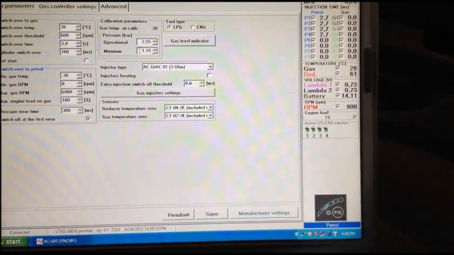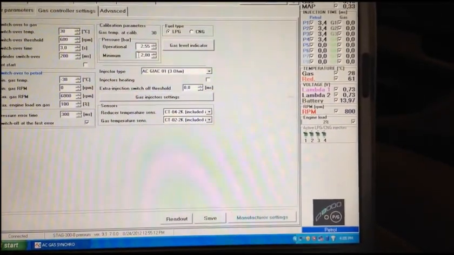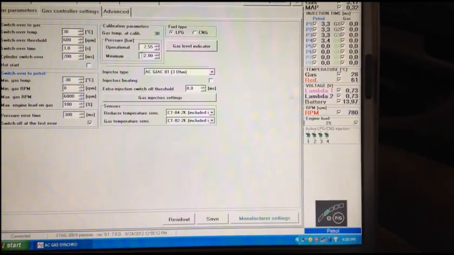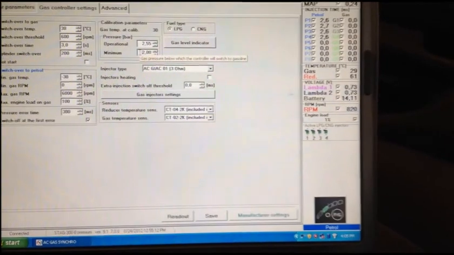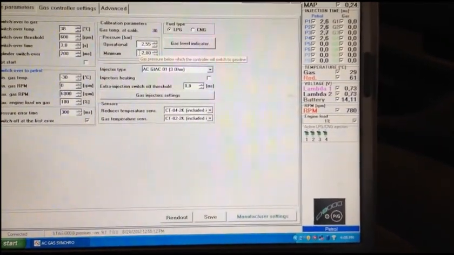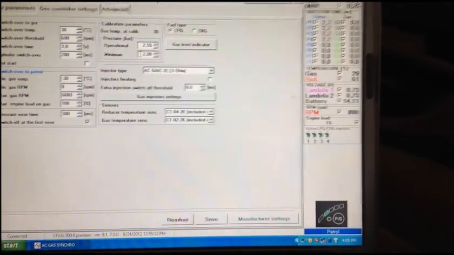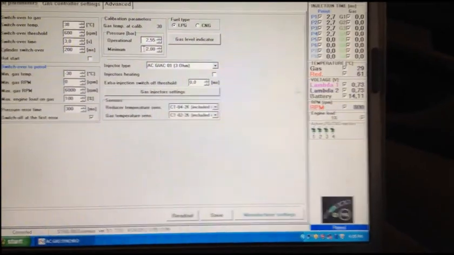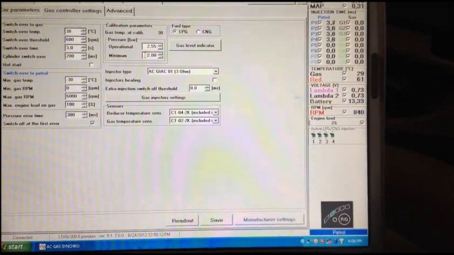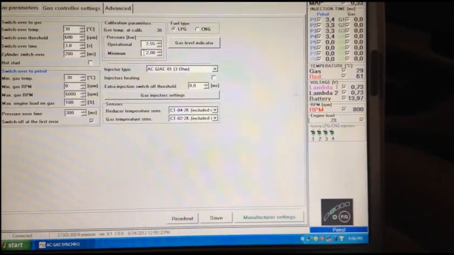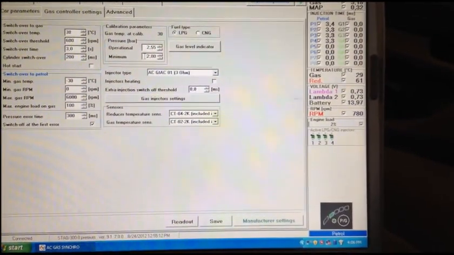That way it allows for a little bit of room for it to dip, because when you snap the throttle open, it might fall a little bit, but you don't want it to fall too much, or when it runs out of fuel, it'll wait a little bit too far along the process, down to where you've only got 50 psi in the tank, and the switch over back to gasoline will wait too far, and you'll get a larger jerk as it switches back to gasoline. If you set that to just 0.5 bar below your operational, usually you don't even notice when the switch over went back to gasoline from CNG when your tank runs empty.